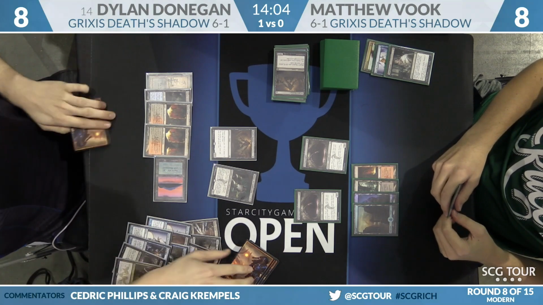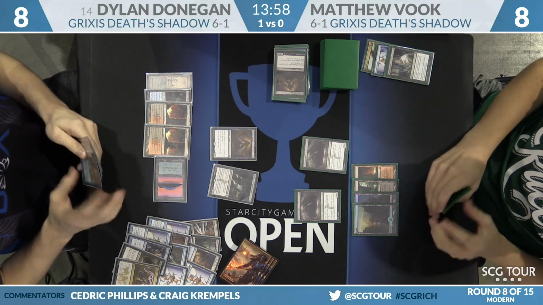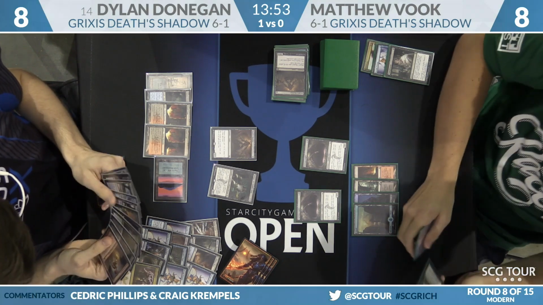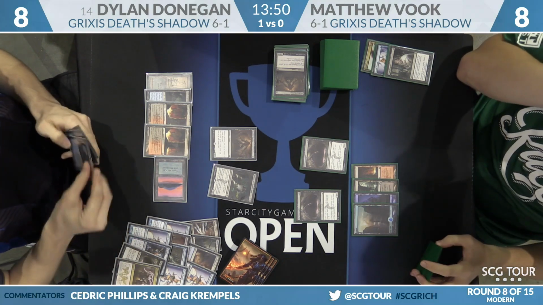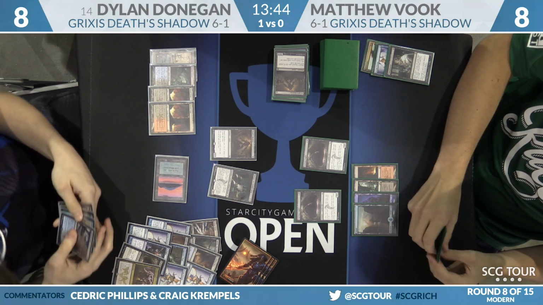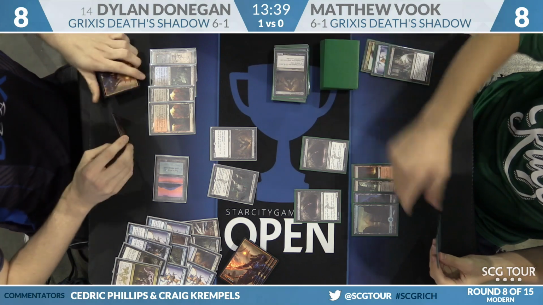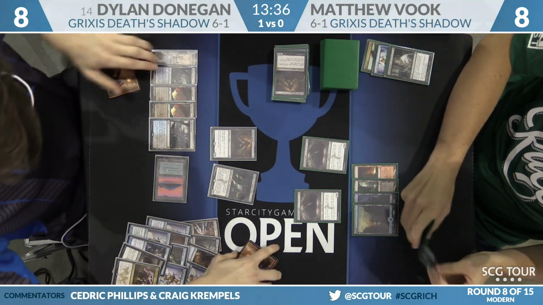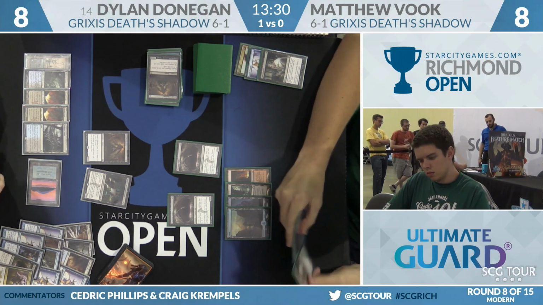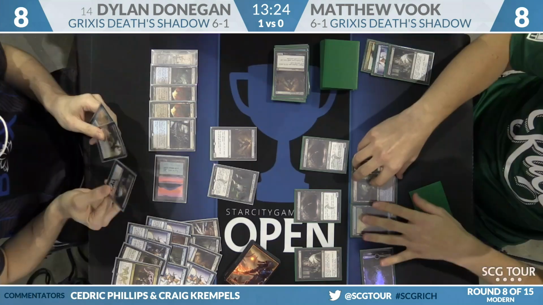Thought Scour. Going to turn over 2 cards, draw a card. It's a Polluted Delta. Really good back and forth game here. Yep, there's the Delta, which can grow the Death Shadow. Dylan's still just going to pass the turn back. He is really just trying to grind him down now. Not that there are really good attacks that he could make. No, this is awkward for both players. Definitely awkward for both players.